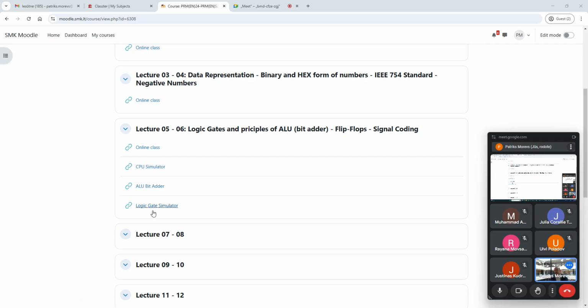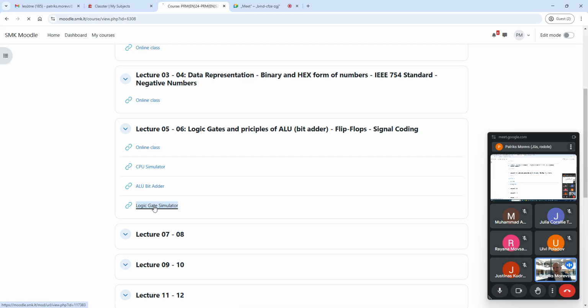But first of all, we will work with the logic gate simulator. I will explain some basic things here, and then we will try to understand how a processor works. So basically how the main processor works, how it can compute two numbers together, so how it can add two numbers, and you will see that actually it is only a special kind of transistors which are put together there. So first of all, let us play a little bit with the logic gate simulator, and I will explain what a logic gate is. You know what a logic gate is?